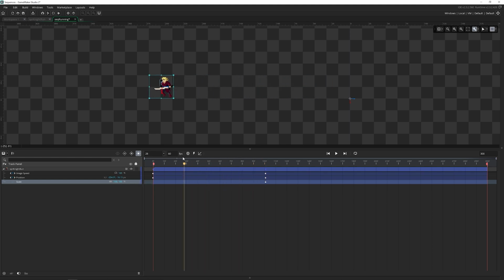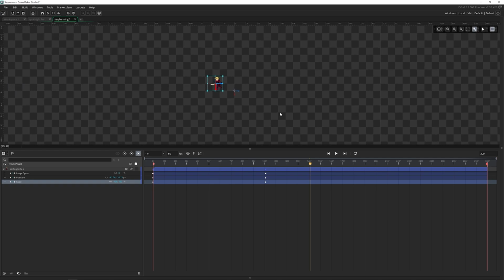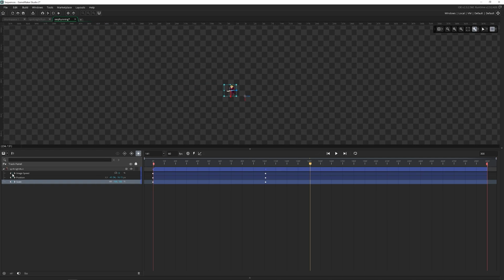Now if we do that again, now he's running backwards. So we need to add a keyframe here at 100, and we're going to turn off interpolation one more time. Now if we do this, he stops, he turns around, we'll wait a few frames, and then we're going to have him start running one more time. So we'll start right here. I'm going to click add keyframe for all three because we want him to stay here the whole time, and then we're going to go have him run to the end again.